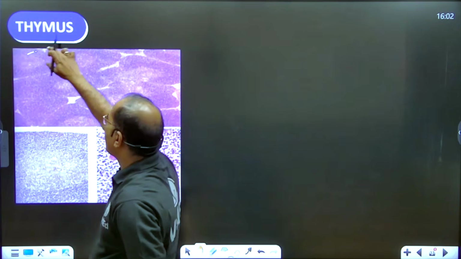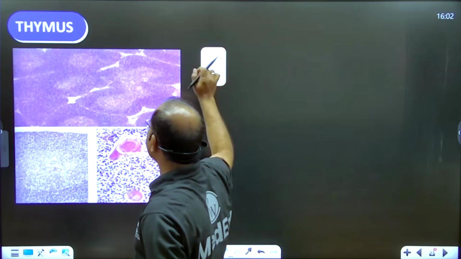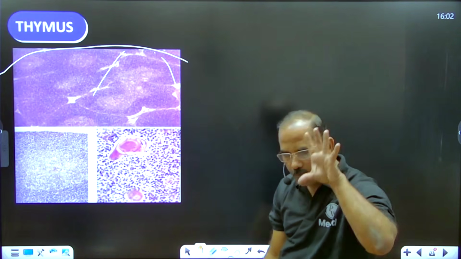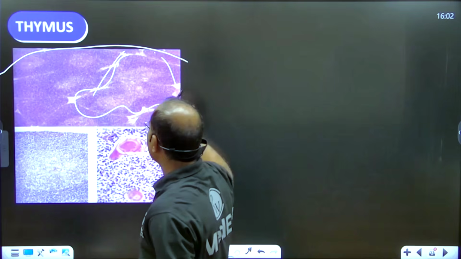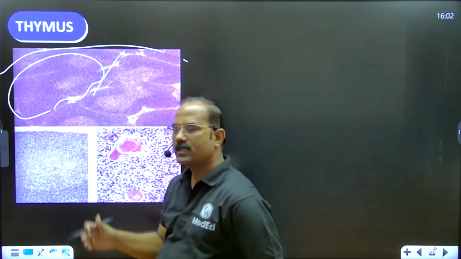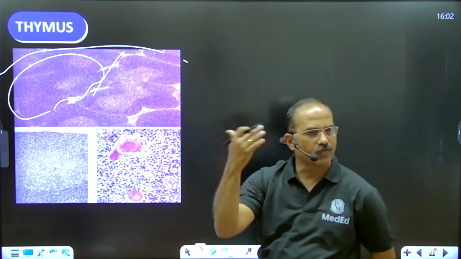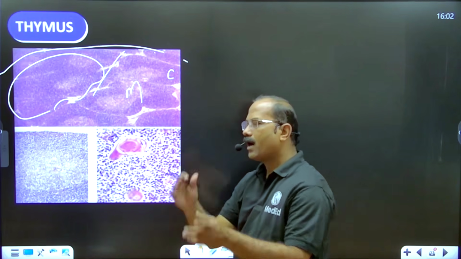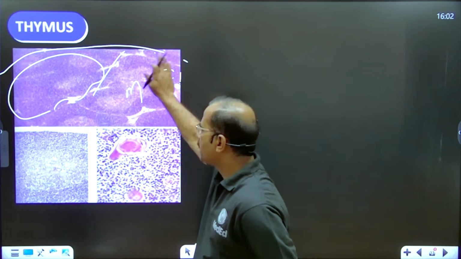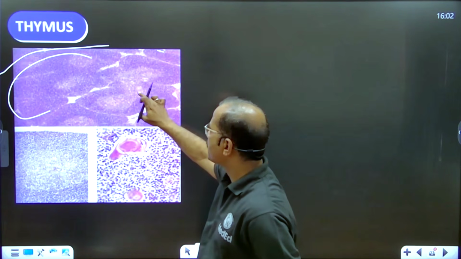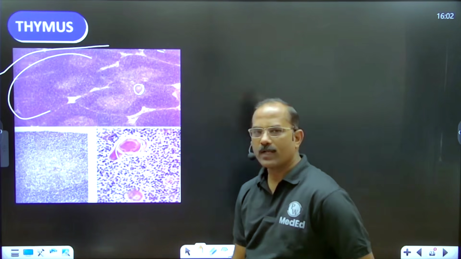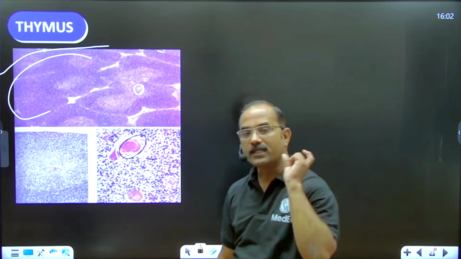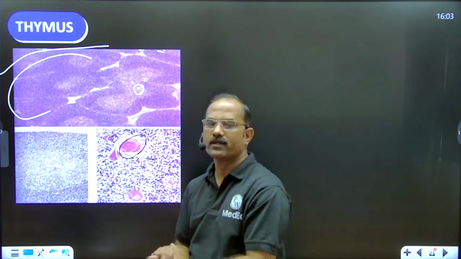Now the thymus has got a capsule. It's not shown here. From this capsule we get septa, which divide the thymus into lobules. Like this is one lobule, that's a second lobule here. So these are the different lobules of the thymus. Lymphoid follicles are absent. Each lobule has got an outer cortex and an inner medulla. And what is present inside the medulla? Inside the medulla, you get such rounded bodies, and this is what we call the Hassall's corpuscles. Hassall's corpuscle is nothing but a degenerated epithelial cell.